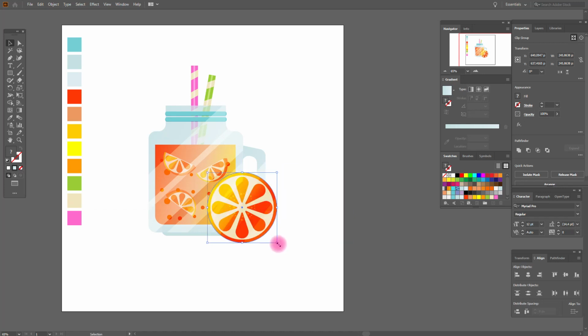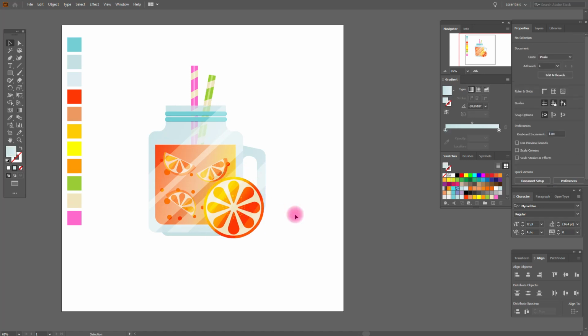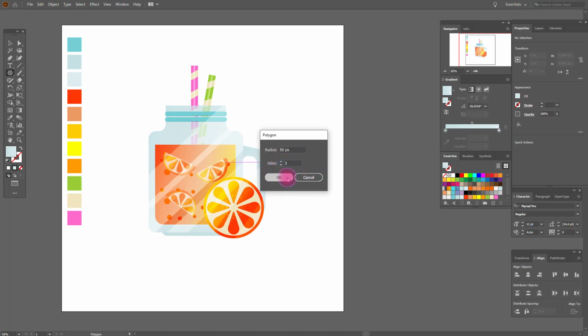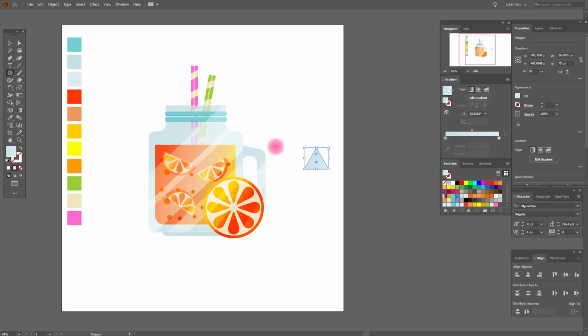make it a little smaller like this. Great job. And now I want to add some highlights for our orange. We need the polygon tool, 3, this rectangle, need to select here and tighten it, and select here and a little tighten it.